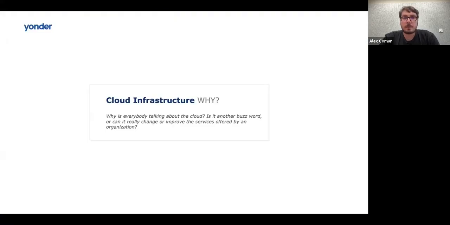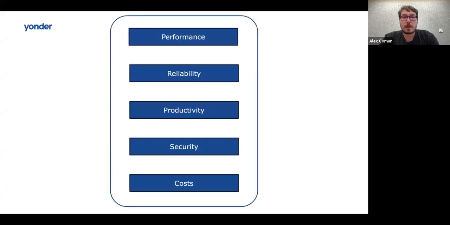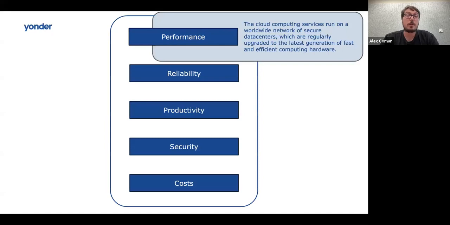So in terms of cloud infrastructure, there are a bunch of reasons why an organization would like to start using it. Usually we'll have these 5 pillars. Most organizations will try to go to a cloud solution, private or public, in order to get better performance. Most cloud providers change their hardware often, so we get a boost in performance by using more powerful or modern hardware underneath.